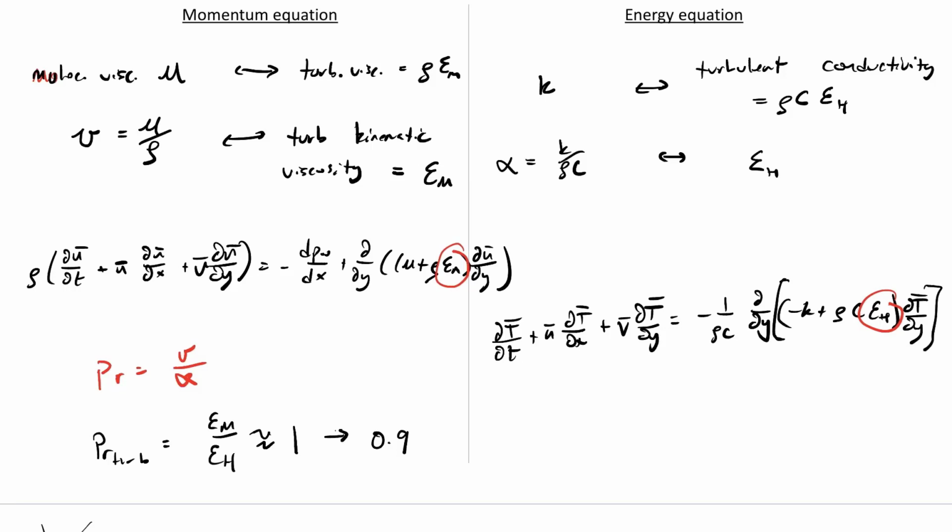So if we know this is true, we don't really have to worry too much about the turbulent Prandtl number. We can say that these two things, epsilon m and epsilon h, are the same model. We use the same model for both of them. It's just that maybe we have to scale one of them by a constant 0.9 or something like that. In future slides, we'll develop these models, but only for one of the two components. We'll call it epsilon sub m. And then if we do apply it for the thermal boundary layer, there might be some scaling involved.